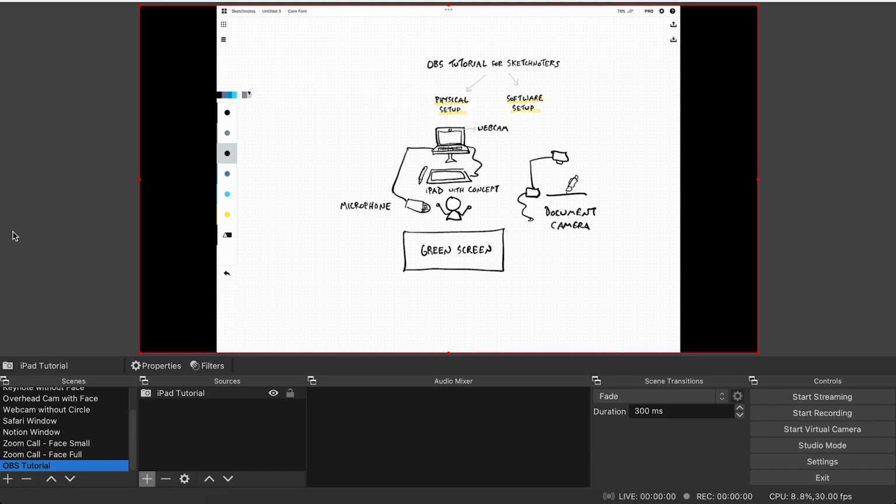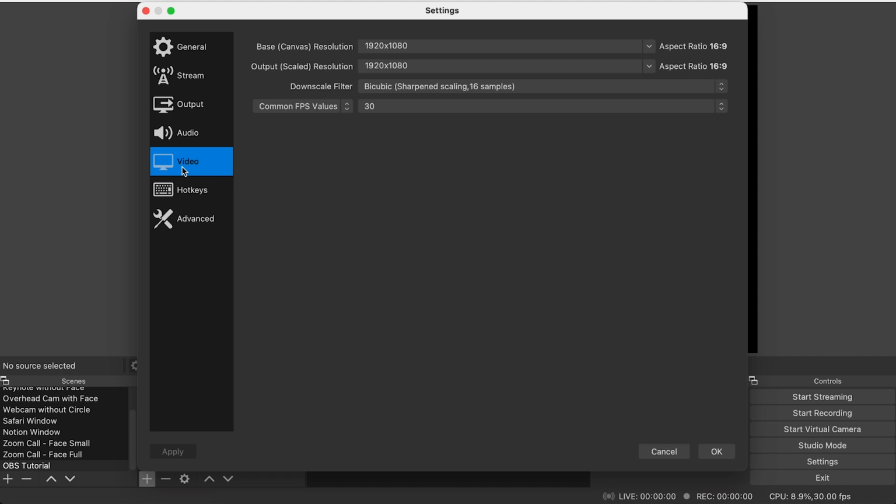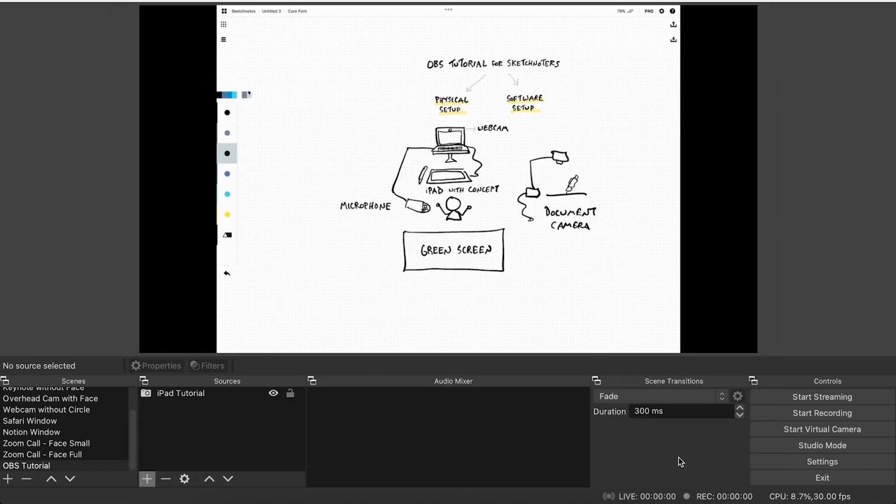And let me do a quick look. If I go up into OBS preferences, I believe this is where I have chosen my video. Yeah, this is where I've chosen this particular aspect ratio because this is the standard for a YouTube video, which works for a Zoom call as well. So that determines the size of the frame that you see right here. But let's finish setting this up here because right now it's been scaled by default to show the whole iPad screen, which if you want to do that, you can.